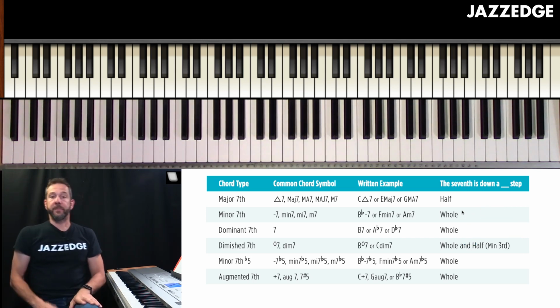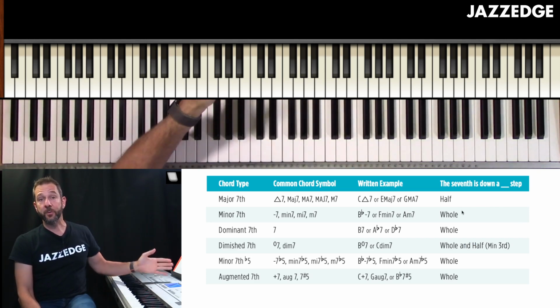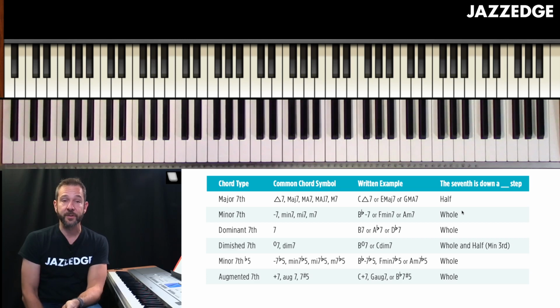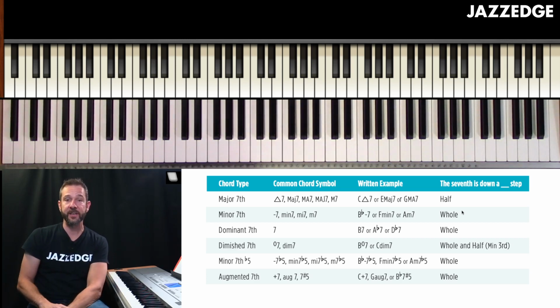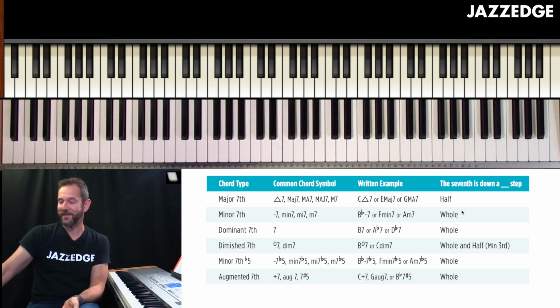All right, so that's what you should be getting out of this lesson, and then also see if you could find these chord symbols in sheet music. All right, so take a look at some of the previous Jazz Piano Daily sheet music. Look for these chord symbols. All right, I'll see you guys in the next lesson.